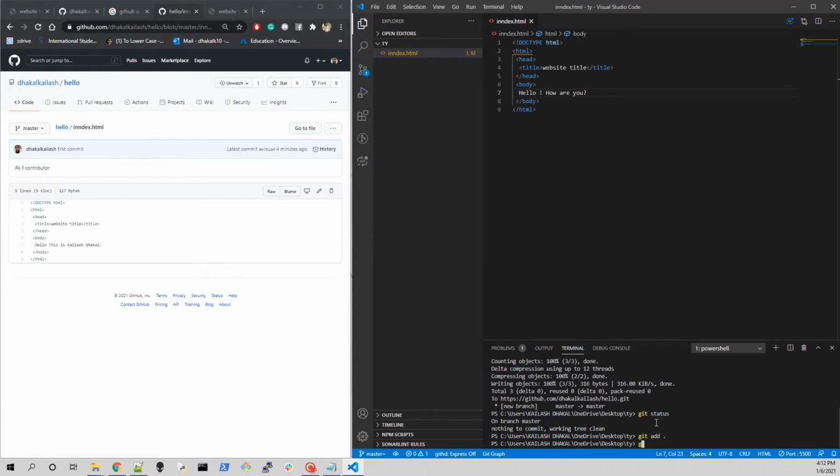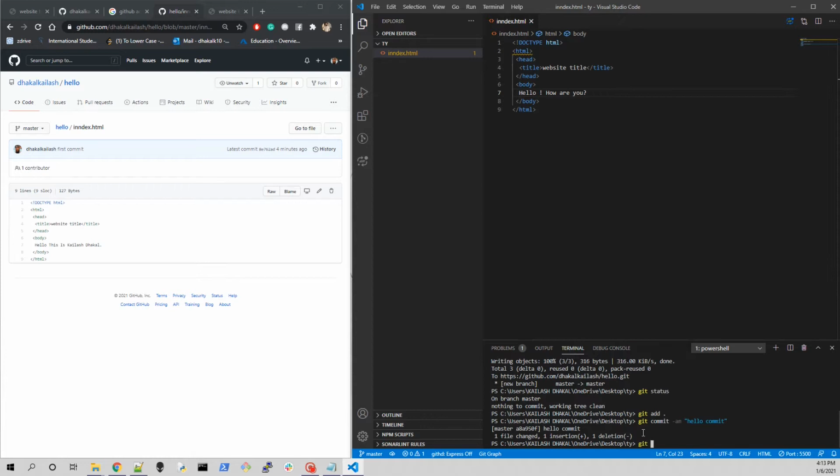Then git commit, add a message with m, message. Second commit, or you can say hello commit. Hello commit. Do it. So hello commit is done. One deletion, one insertion, and one file changed. So the main file has been changed.